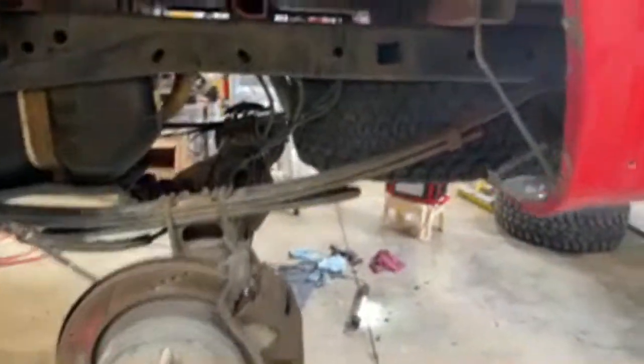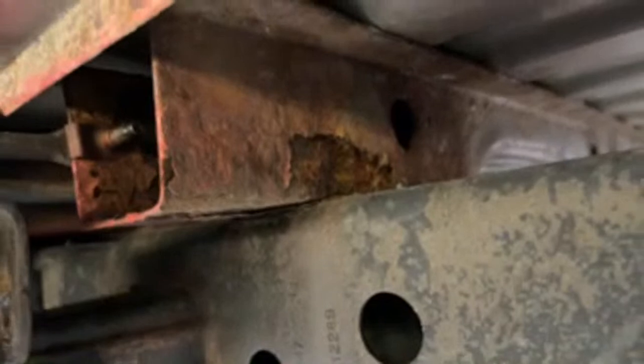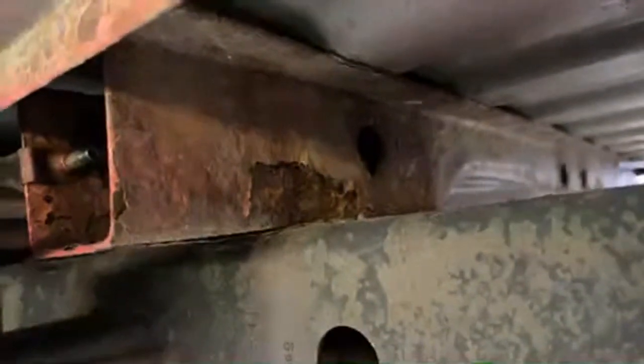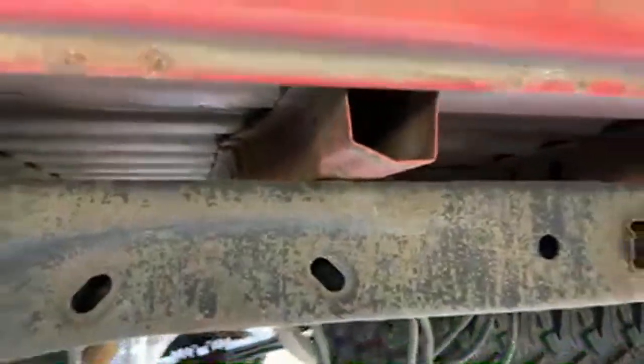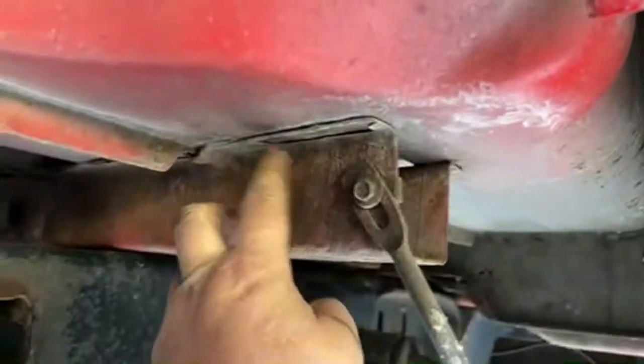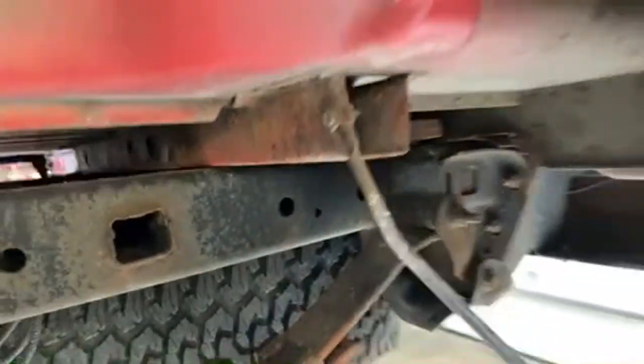It's actually not bad. So here's the worst spots. And from every photo I've seen online, this is typical for these F150s slash Raptors. So that's one of the bed mounts. That goes perpendicular to the rails on the bed. And that one's fine. That's just surface. And this one has a little more into the surface. You can hear that. So that's pleasant.